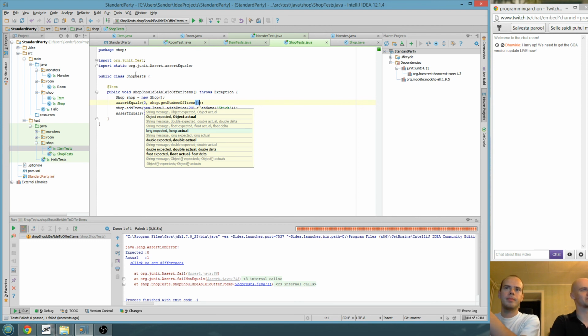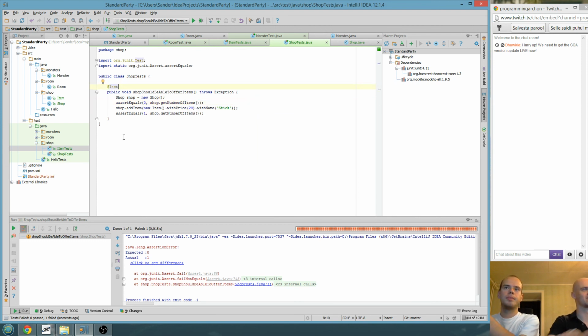This is one of the things that you can actually write a second test for as well. A new shop should have no items. Yeah, actually, that's much better. So that if by some strange new functionality that we add in the future we add some kind of bug, and all the shops turn up with a new item in the beginning, this test will tell us that we have broken something.